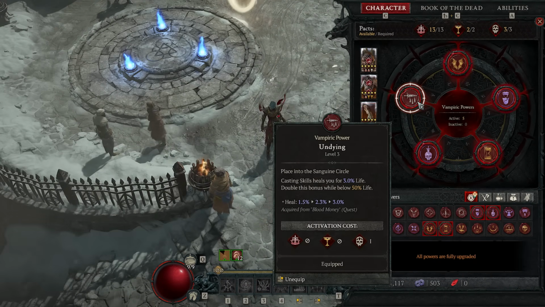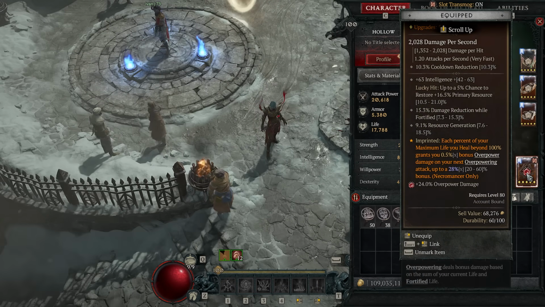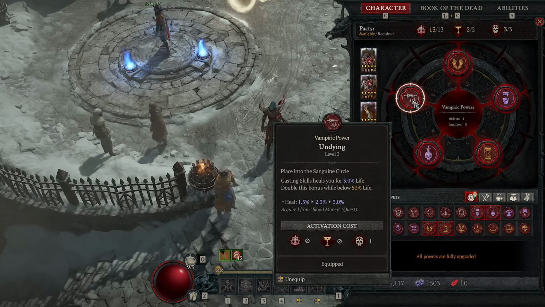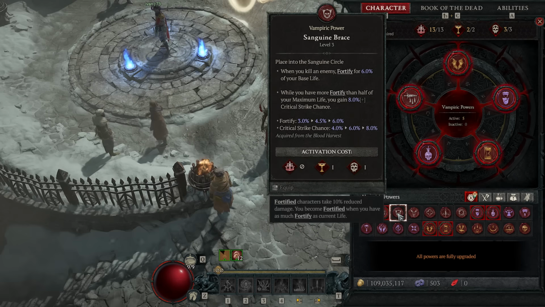Lastly, the thirst is a little bit up to you. I like Undying because I'm running a specific aspect, Untimely Death. Each percent of your max life you heal beyond 100%, it basically empowers your next overpower even more. So having some healing in that way on top of everything else is quite nice. Alternatively, you could go Resilience or go for the Brace, which gives you more fortify potential and crit strike chance as you do that. It's very good for mob clear, but maybe not so good in a single target boss fight. So those are the 3 options that I'm bouncing between.